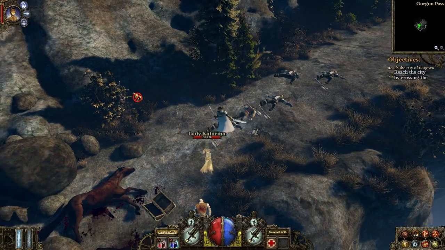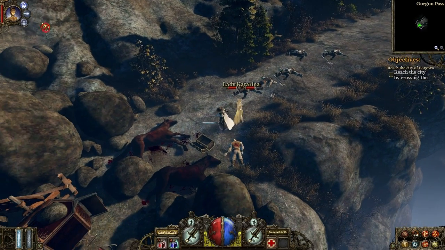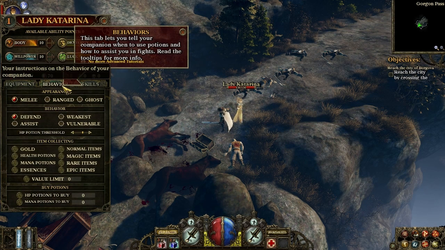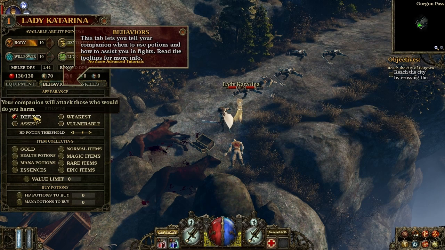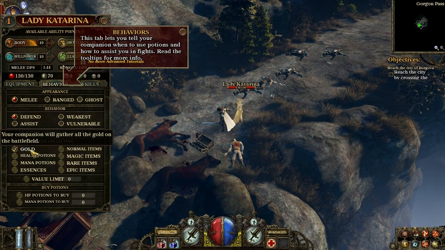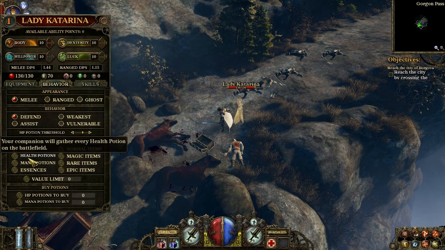So, I still haven't quite decided what kind of character I'm gonna go for. Let's see, I think you can actually set her behavior. Here we go. One of the things that I noticed. Defend. That seems good. I want her to collect gold. That seems quite useful, to have her go around and collect gold, so I don't have to.